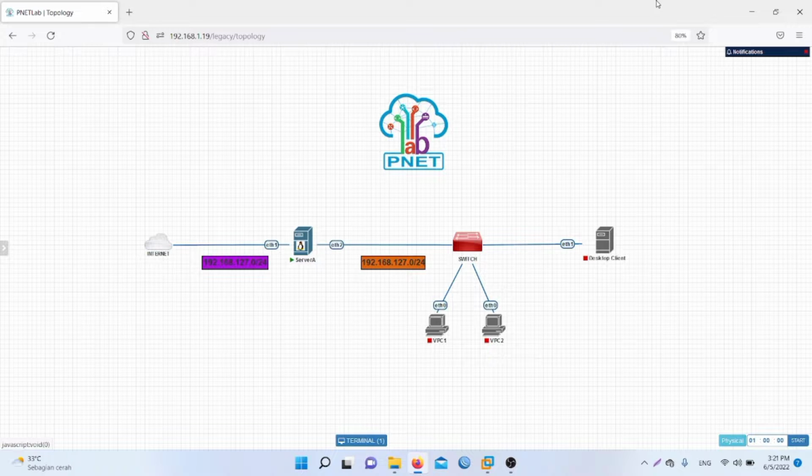Before that, I want to tell you what a web server is. A web server is a device, which can be hardware and software, that provides service to users in the form of data via the HTTP or HTTPS protocol to access files on a website, with a browser as the media to open the file.